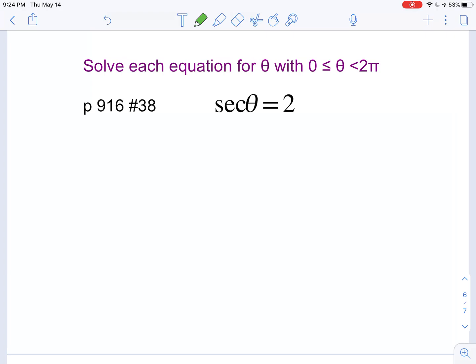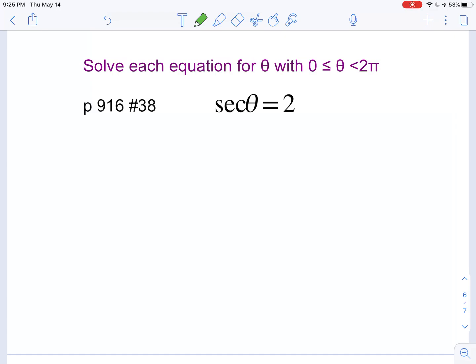Okay. Let's try, I think we have 2 more left. Why is this one different? Why are we trying this one? Well, now we've moved away from the basic 3 trig functions, the primary ones, sine, cosine, and tangent, and we're moving into our reciprocal trig functions. So let's think back to 14-1. What did we do when we had non-primary trig functions? We converted them.